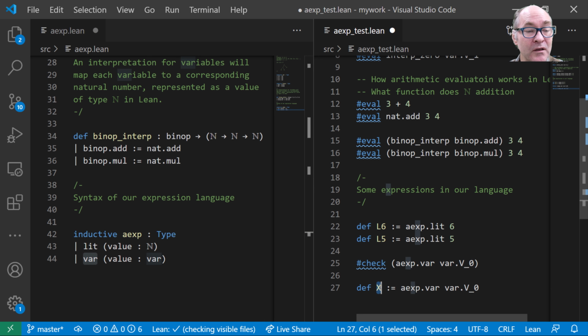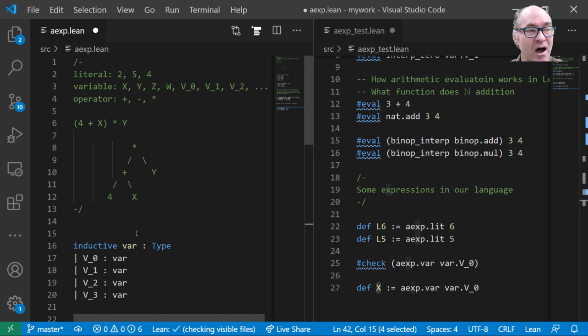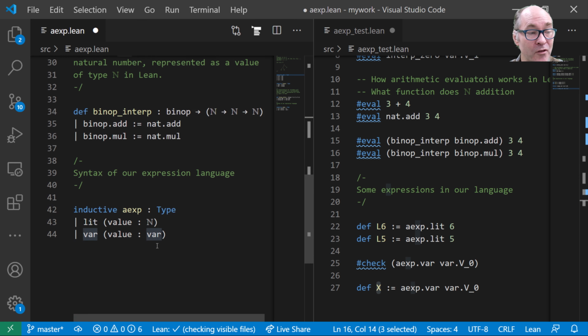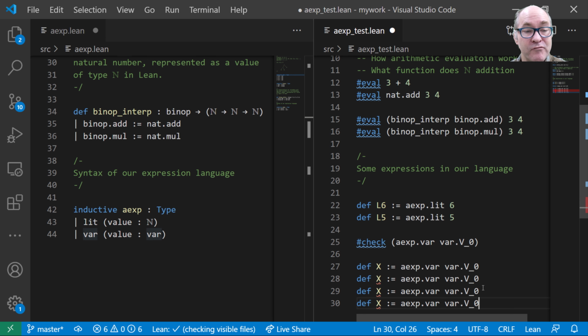So X now in this file is not a variable, it's a variable expression. It's a value of the AX type, not of the var type. Although this arithmetic expression does incorporate as its first and only argument a variable object, in particular v0. So let's give nice names to the other variables, v1, v2, and v3.